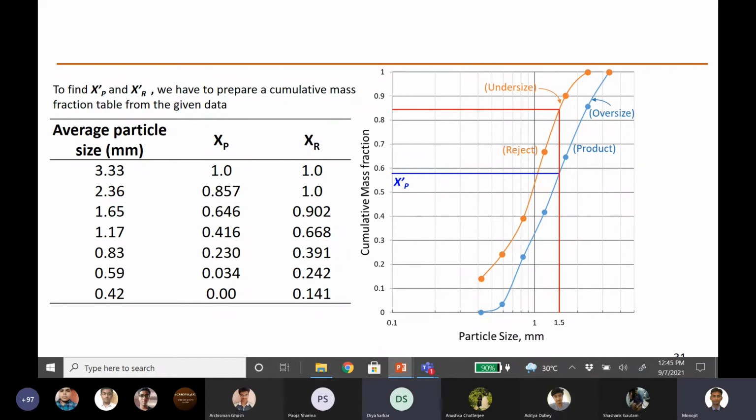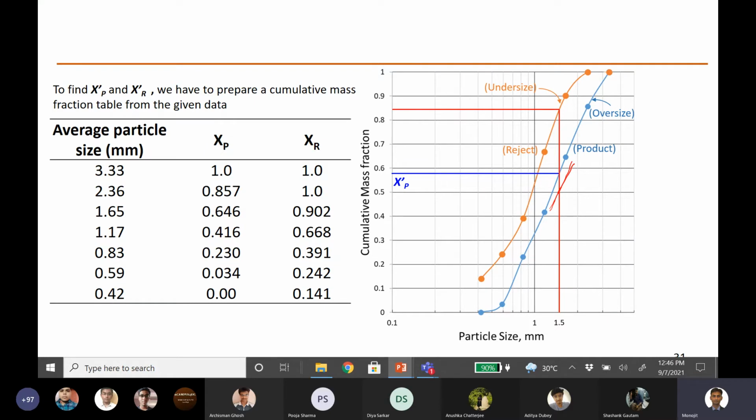Sir, I think because the slope is more for the XR line, which is why the value we are getting is also different. Yes. So who is that? Sir, Diya Sarkar. Okay, Diya. So whatever Diya is saying is right. See this part. This is almost a straight line, and our value lies here. So that's why whatever value of XP you get from the graph and from the interpolation, both are the same.